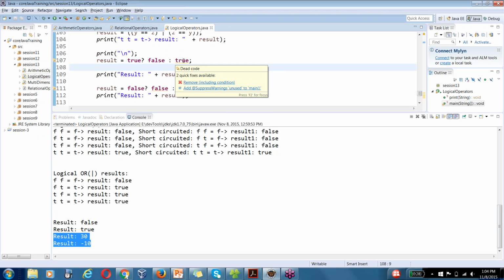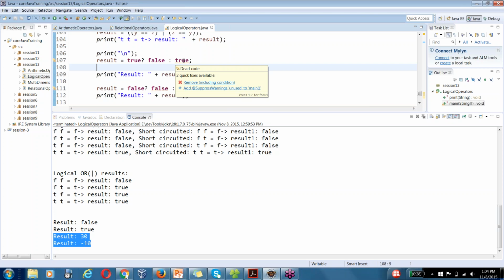So when a particular code is dead, when that particular code is not required at all, that is a functionality of your Eclipse. You can compile and run this particular example even with that dead code. Eclipse is saying this is not at all needed. This is a dead code. It doesn't matter whether you have that value true or not. The result will be false.